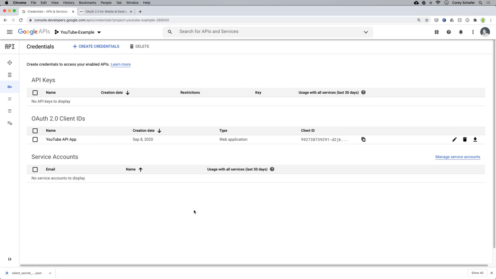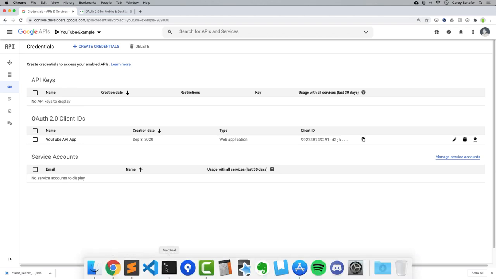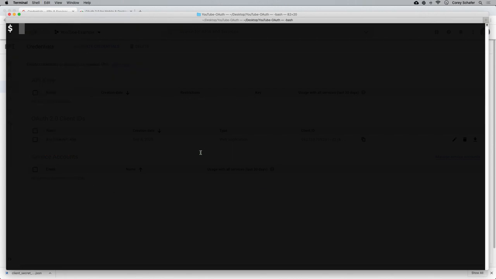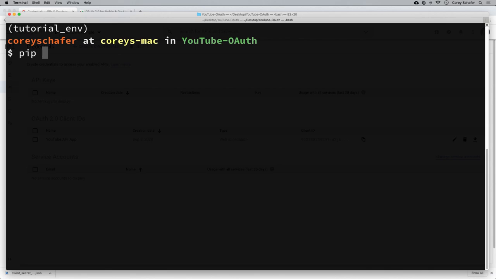Okay, so now that we have those client secrets, we can change our script so that this is working with OAuth instead of just our API key. But we're going to make this process a bit easier by installing some Google authorization libraries that will handle a lot of the authorization for us. This will also handle the process of running a local web server and everything like that. So it makes the entire process a lot easier. And we can install these just by using pip. So I'm going to open my terminal here, and now let's install those libraries.